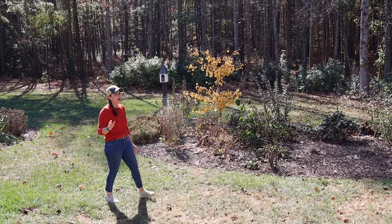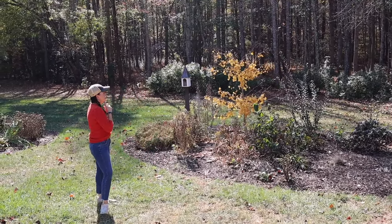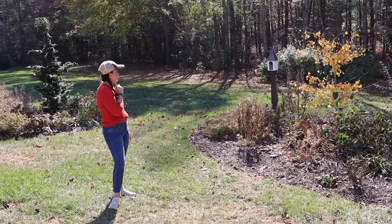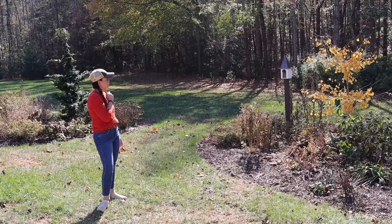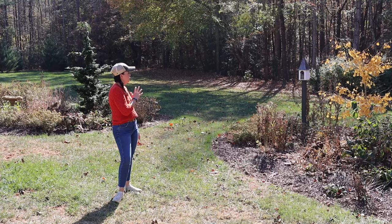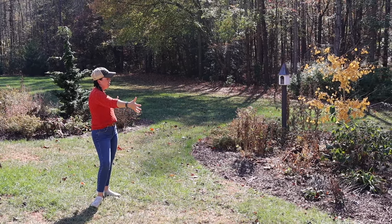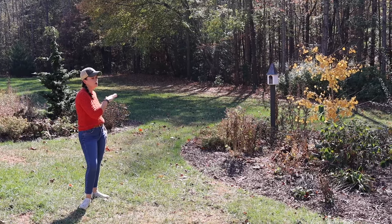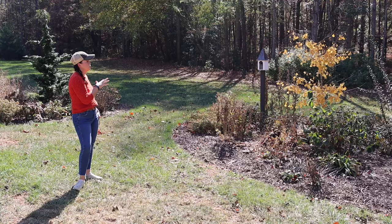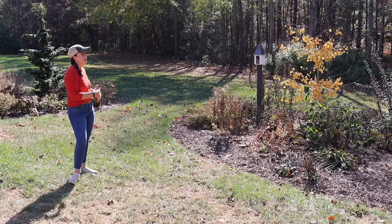I wasn't as happy with the design this summer. And so I have a feeling that this winter I'm going to be in here moving some stuff around a lot. So this winter and early spring, I am going to be moving, maybe where plants are spread out, I'll put them together. I don't know. This is just an area that I'm kind of sitting on. I wasn't super happy with the design, not necessarily the plant performance, just the design.